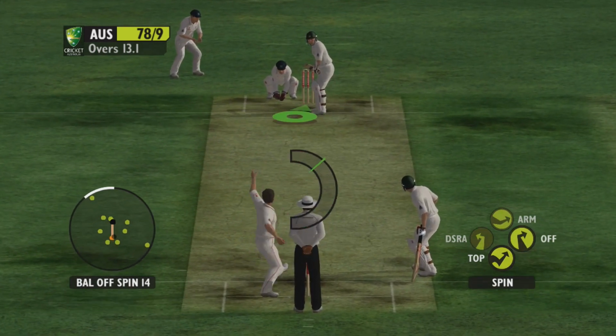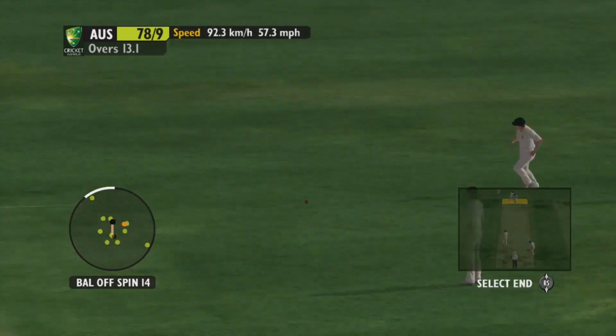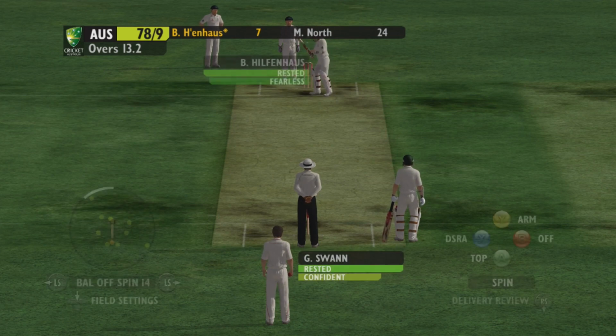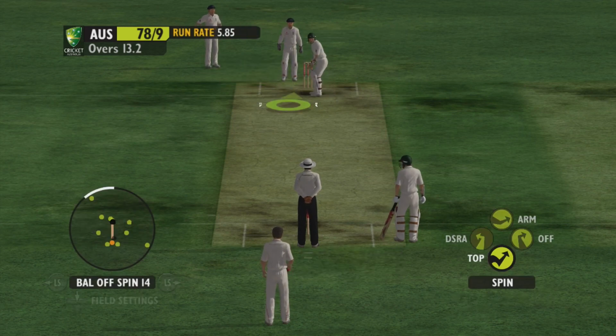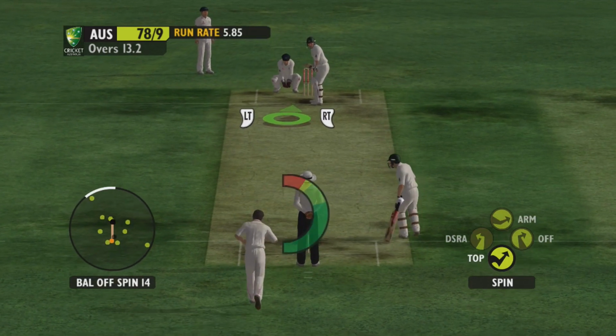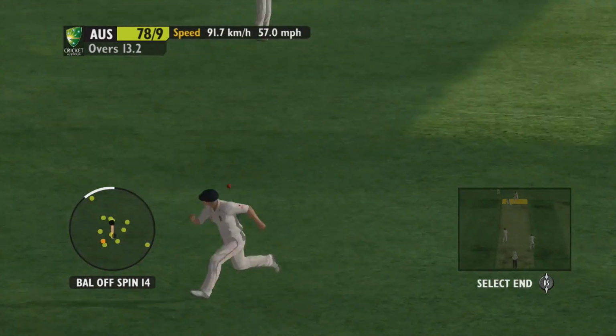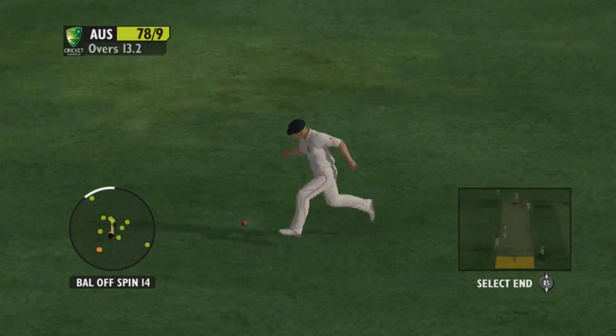Player, longer distance. Oh, nice shot, just the dot ball though. I think it's Hilfenhaus, isn't it? So yeah, best player to be bowling to really in this situation. Want to keep North out of the crease as much as possible. It's not going to happen though here, I don't think.